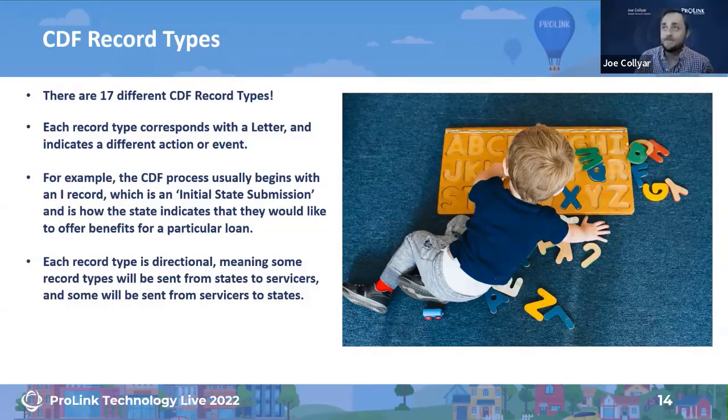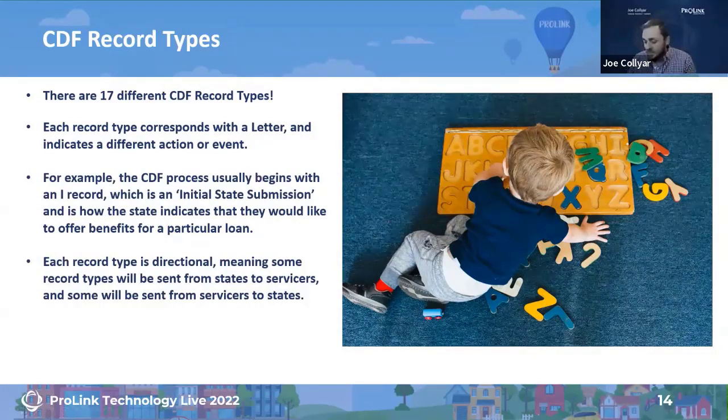Again, we've got a glossary of what those record types are coming up here. But each record type, again, which corresponds with its own unique letter, indicates a different action or event.